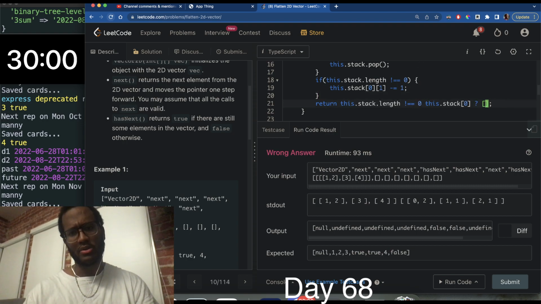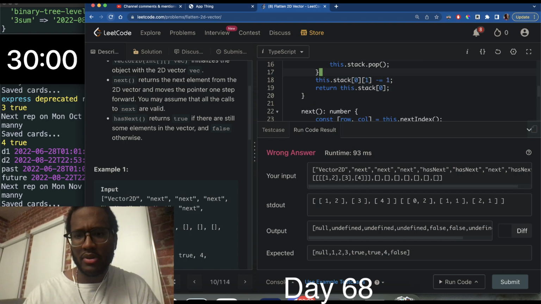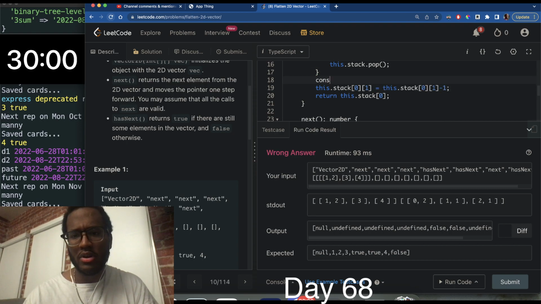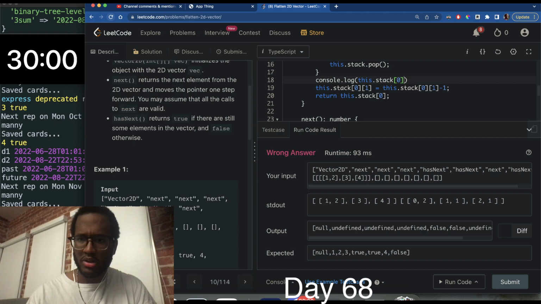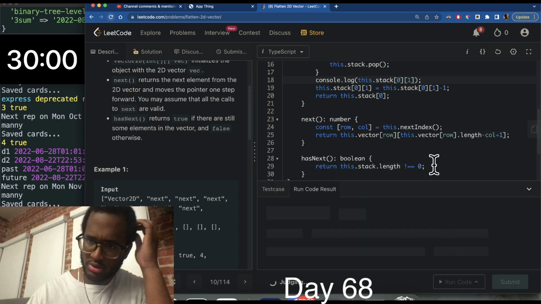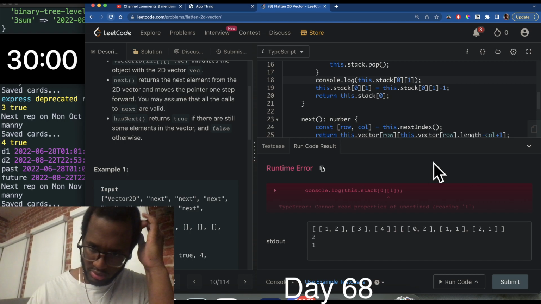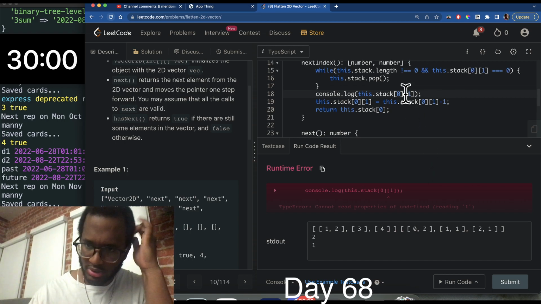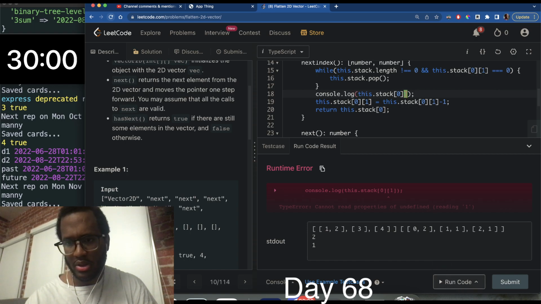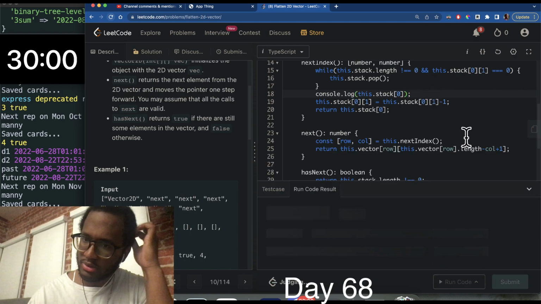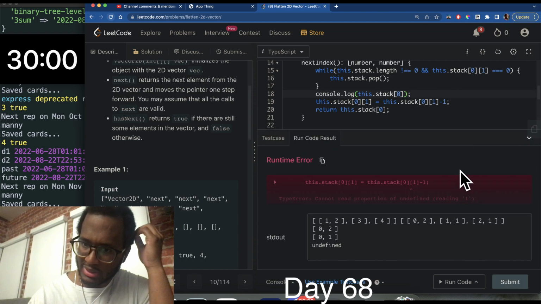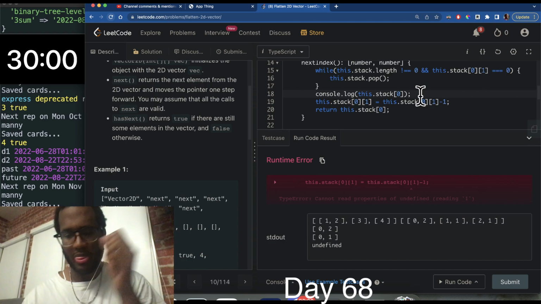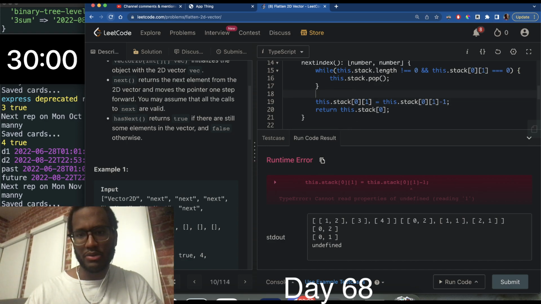Okay, what is going on? I guess we just have to wrap it if this.stack.length.